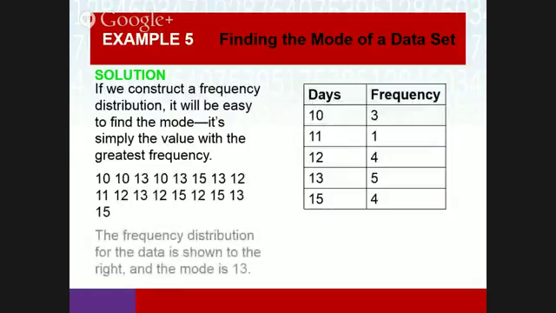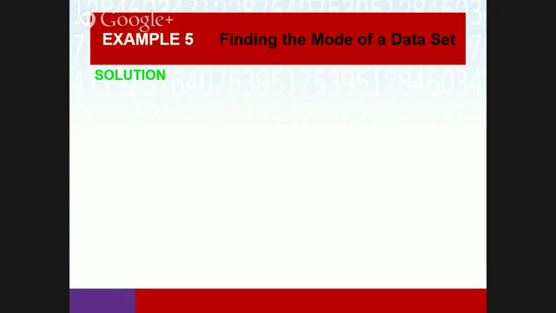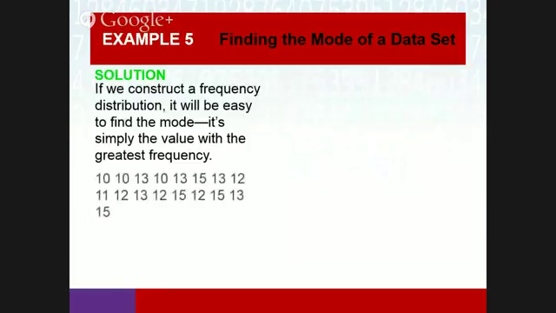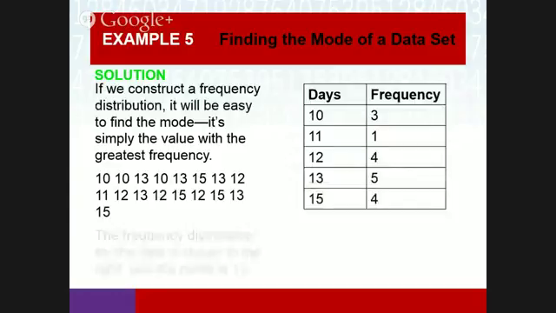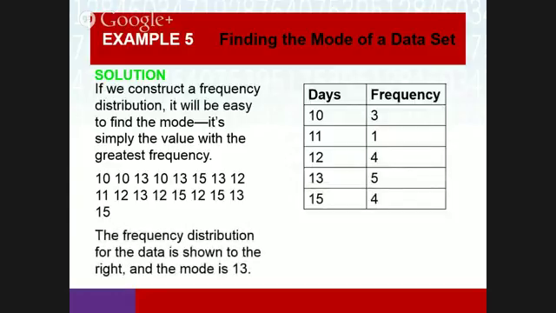So if I write them into a frequency diagram or frequency table, I can see that the mode is 13 because there's 5 of them. The frequency distribution just gives it to us. Really easy to see that. They just list it: 10 days in 2000, 10 days in 2003, 13 days in 2004, and so forth. But if I draw the frequency, which one happens the most often? You can also use this diagram to find the mode.